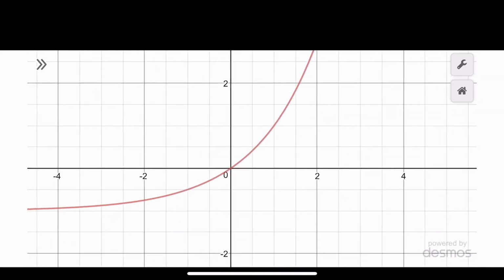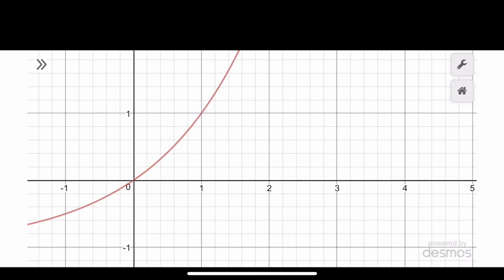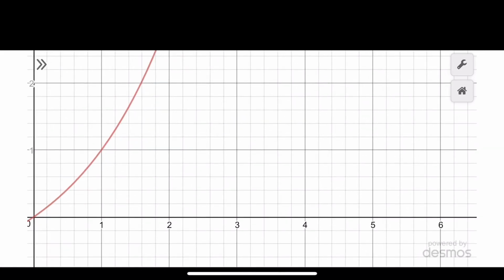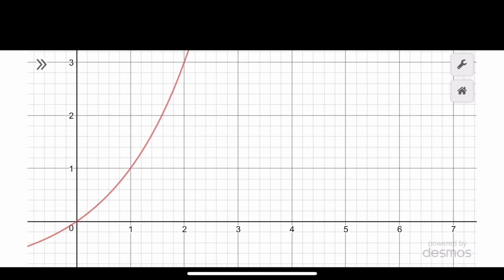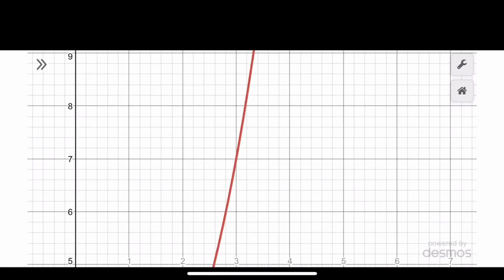You can see here what it looks like. See, for the letter 0, it is 0. For number 1 even, I can't believe I just said letters. But for the number 1, it outputs 1. The relationship with what we were using is that the x coordinate is the number we would put in, and the y coordinate is what would get outputted. For example, for the number 3, we would put 3 in, and our y coordinate is 7, showing that the output of 2 to the x minus 1, if we put in 3 as x, is 7.